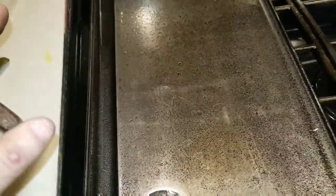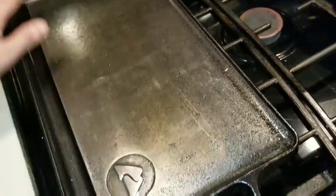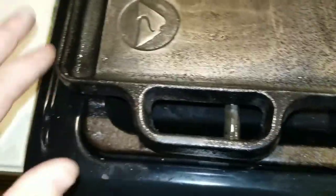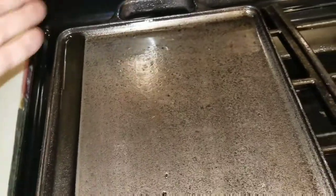And you can see it's not perfect. There's still pits in it, but they're smooth. I'm not going to touch it. It's really hot. But so you get it really, really hot, and you pour the grease on there. I use a paper towel and I paint it all over the surface, all over even the outside. And like really hot, like smoking, just to the point of smoking. And I shut the heat off and you let it just sit there. And I leave the extra oil on there. That's personal preference. It doesn't really matter. I also just don't feel like messing with a burning hot piece of iron.